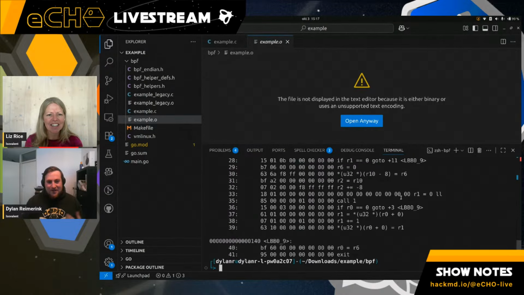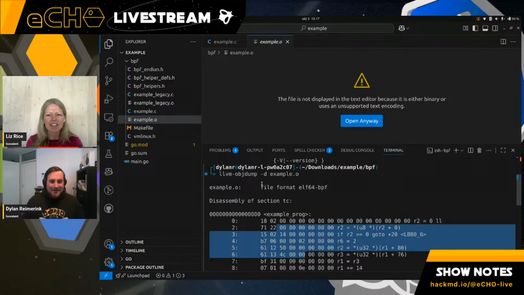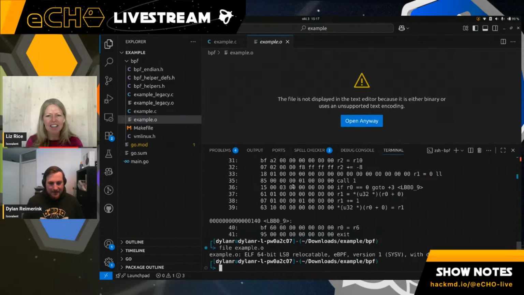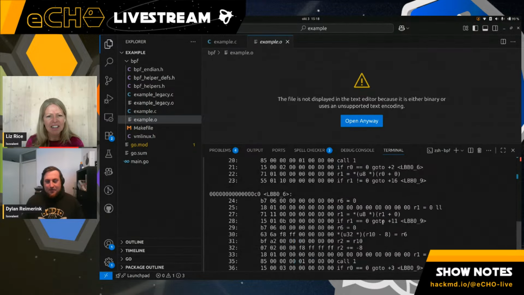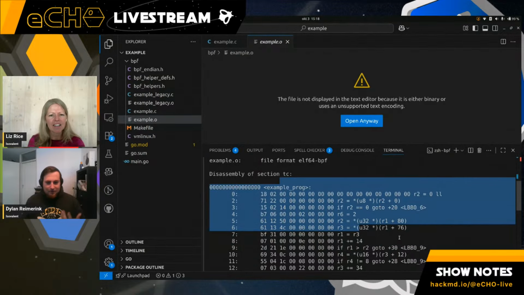So you get this object file, and this object file actually contains our BPF instructions. It's what is called a relocatable ELF file. So it's not executable like a normal binary might be, and it contains a bunch of meta information and so on. But this is what we normally deal with at the loader level. So the compiler gives us this binary file, and then the loader can do stuff with it.